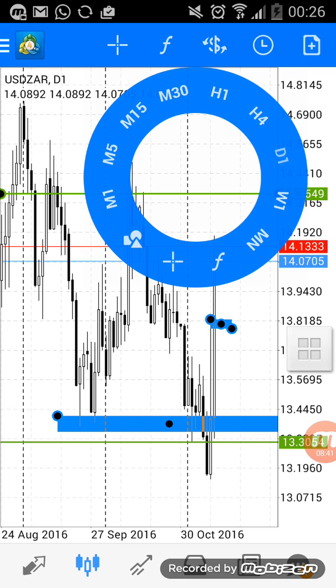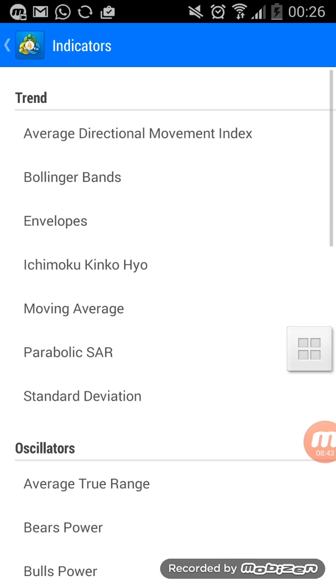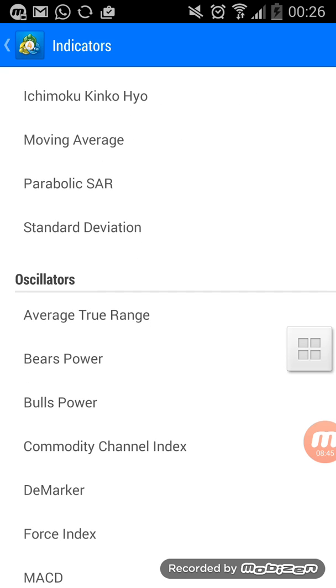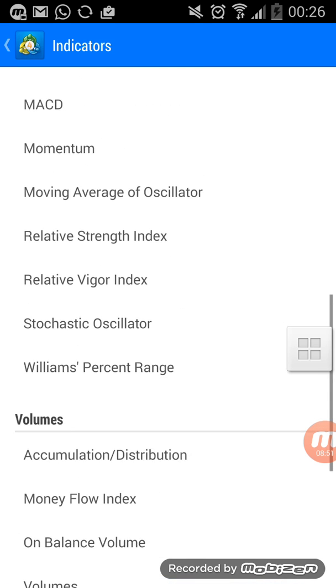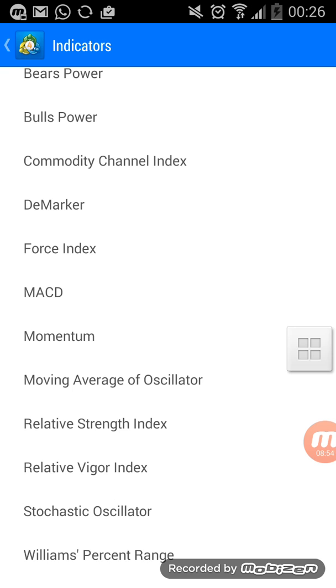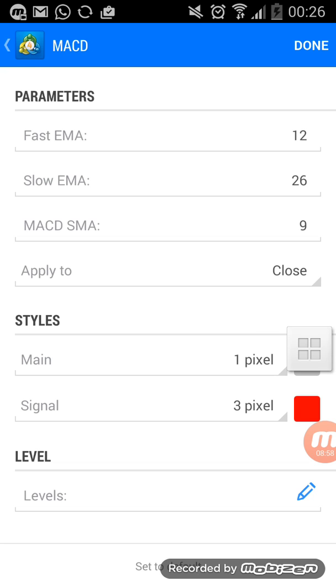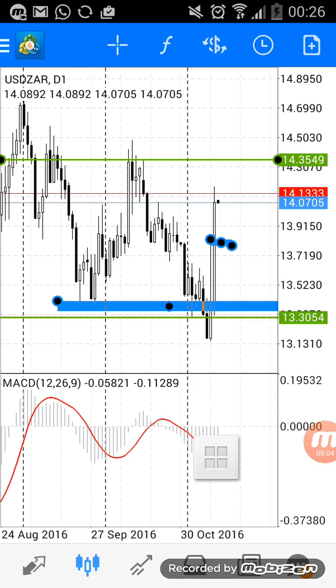Okay, let's start with the MACD. Let's look at the trend. The MACD is a great tool, by the way, but a lot of people do not use it strategically. They know what it means, but they cannot use it strategically. There's a strategic way of using it, but I'm not gonna show that for the purpose of this video. I'm simply trying to show you that this tool is very useful.